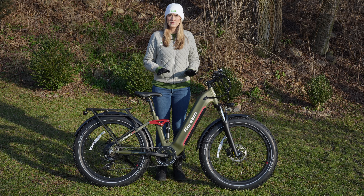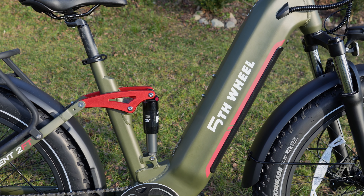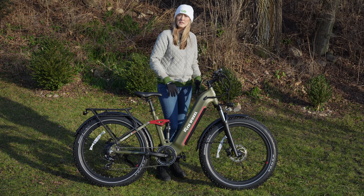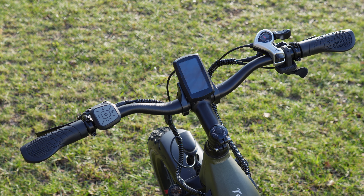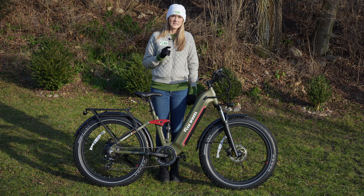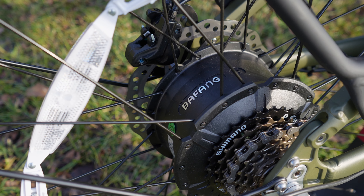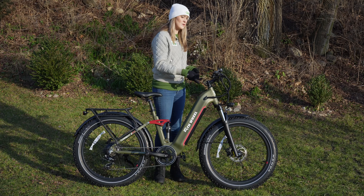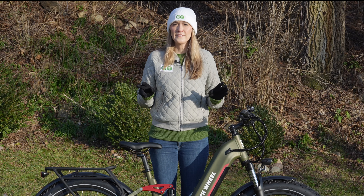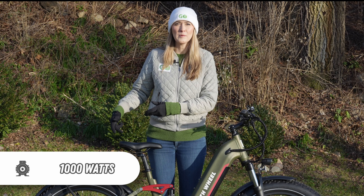As far as the frame geometry goes, this is a step-through design, so there isn't a secondary downtube like we saw on the Obsidian, which makes it a little bit easier to get on and off. But you still have that rear shock that is going to obstruct it a little bit. The handlebars here are a little bit more of an upright sweeping back position. Although they don't have a dealer network for service, they do have brand-name components — a Bafang motor, Shimano components, Logan hydraulic brakes — so these are things that every bike shop should be able to replace. Overall, this is a great value for a big 20 amp-hour UL-certified battery and the same power capability of up to 1,000 watts.